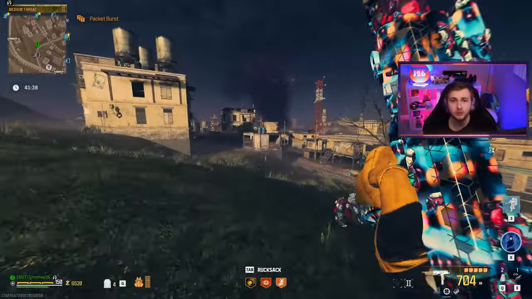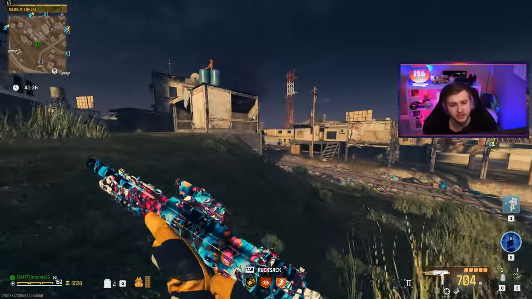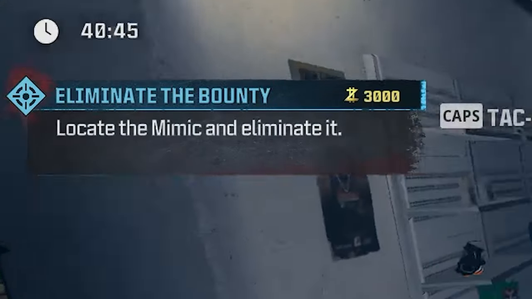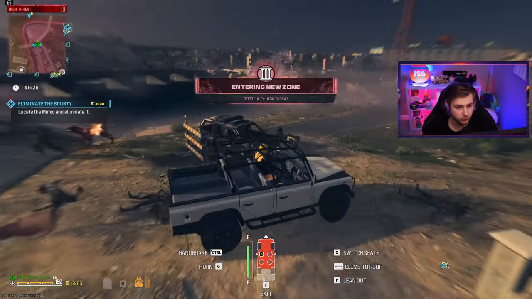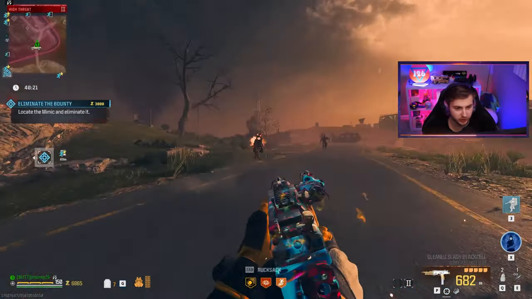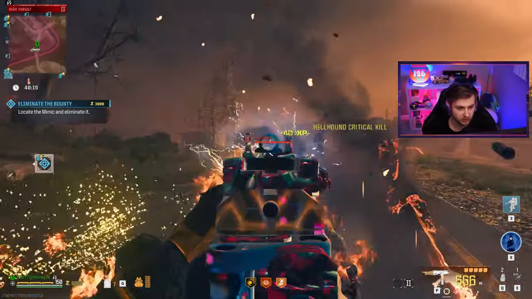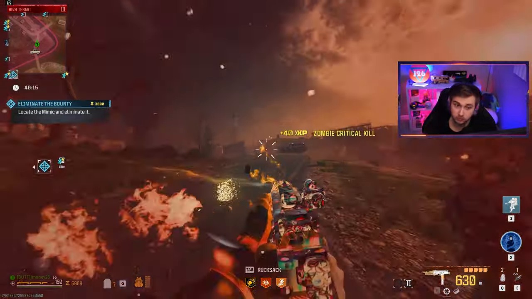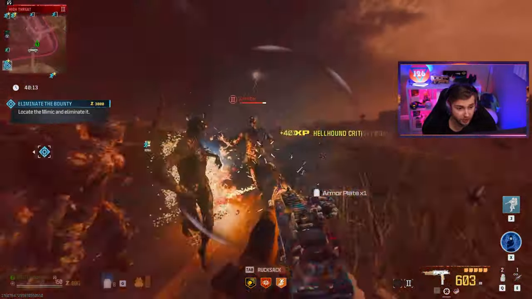You know what? Let's go do some bounties. Let's see how this does against some HVTs. All right, who's going to be our unlucky test subject for the day? Oh, a mimic? Easy. And since we're already taking a quick cruise through tier 3, I want to see what kind of damage we're doing without pack 3. So Hellhound, easily killed. Oh, tier 3 zombie going down.